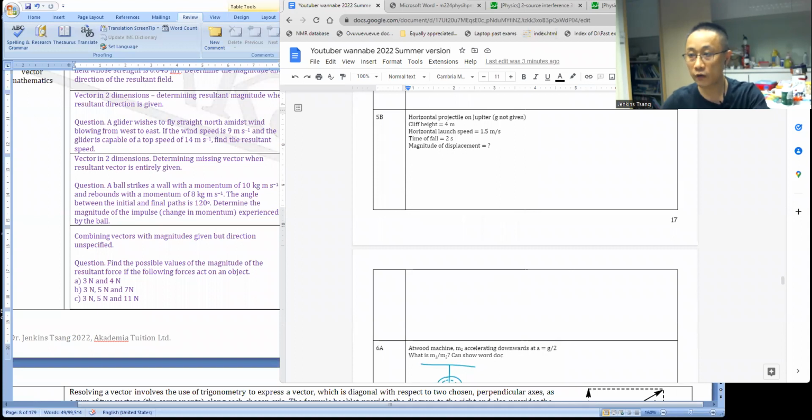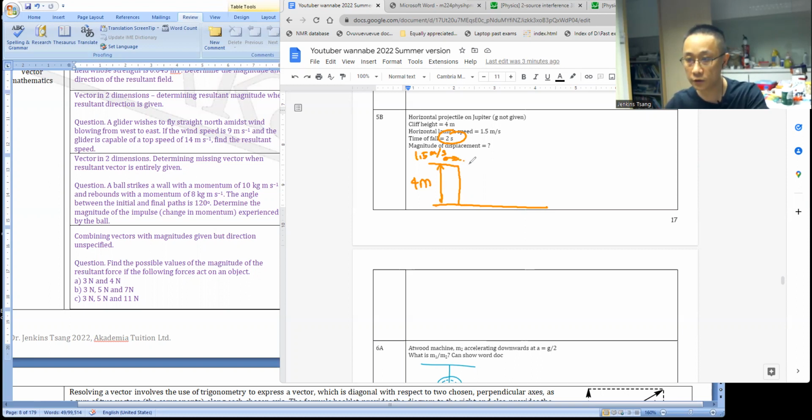Now moving on, question 5 turns out to be a fairly easy projectile question. They give you the height of a cliff. They don't give you the gravitational field strength. It turns out that's not needed. They give you a starting speed, and they even give you the time, because typically what you have to do is to use the vertical motion. You use the vertical acceleration to figure out the time of fall using something like s equals half at squared. And then you use the time that you calculated to figure out the horizontal range using distance equals horizontal speed times time.